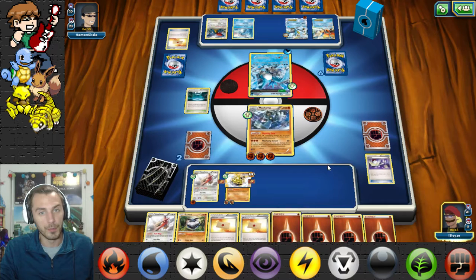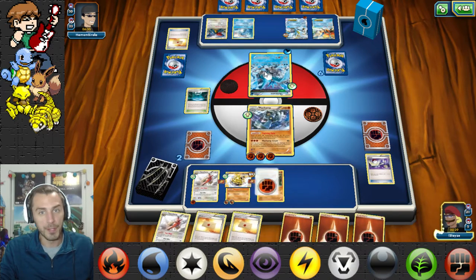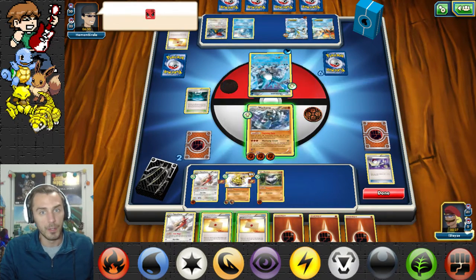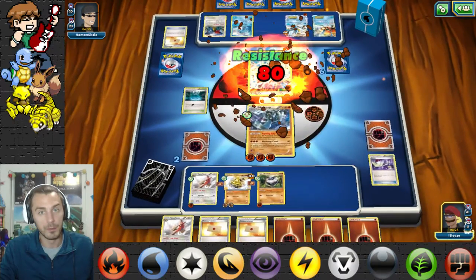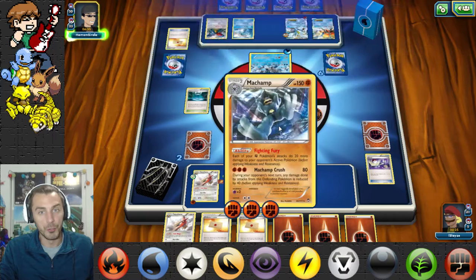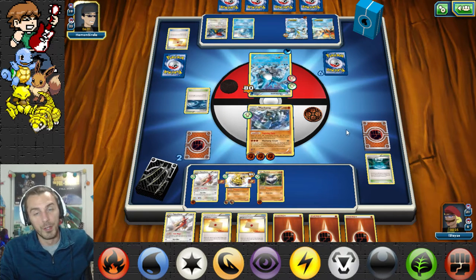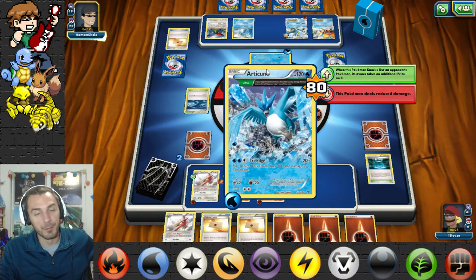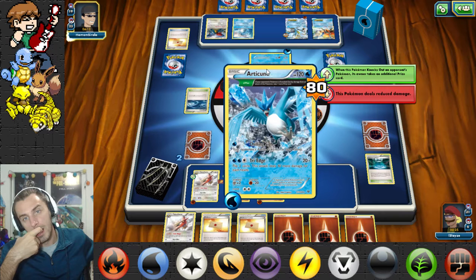So Machamp's ability is actually kind of interesting in that if I attack him, it's going to do about 80 damage, but it's going to reduce this Articuno's damage by 40 damage. So yeah, he might heal, that's fine. But even then, I should still be able to knock him out, right? 50 plus 80? Yeah, it should be good.